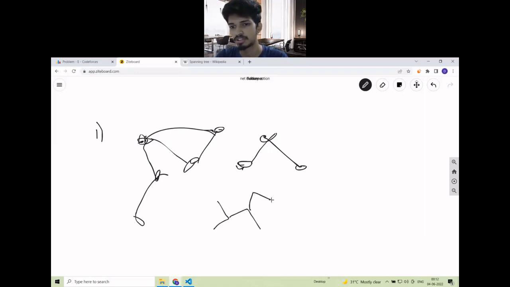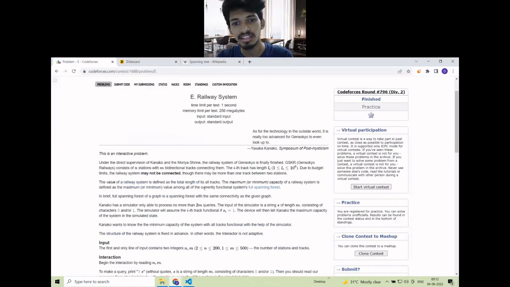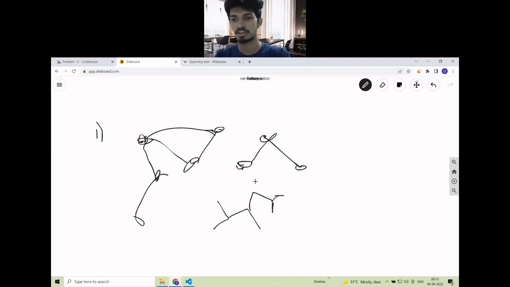I'm just saying this definition because I don't want to skip any basic graph theory. Even I had to recall this to understand what a full spanning forest is, right? Because it was given in the contest directly. I didn't know what a full spanning forest was before the contest very clearly. That's why they also gave a link. So I'm just recalling it for myself and for you also.